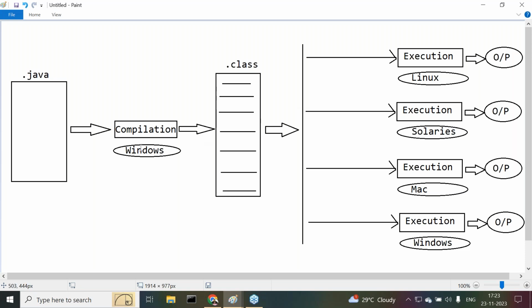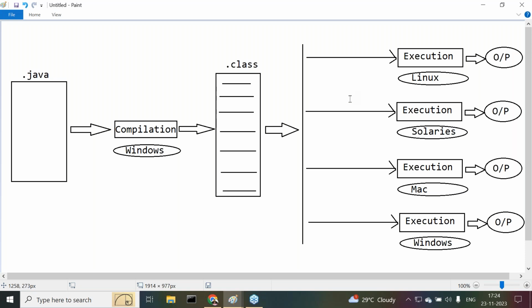Compilation is going on which operating system? Windows operating system. Execution is going on which operating systems? Multiple, different operating systems. Are you getting my point or not? All right. If it happens successfully, then the programming language is a platform independent programming language.